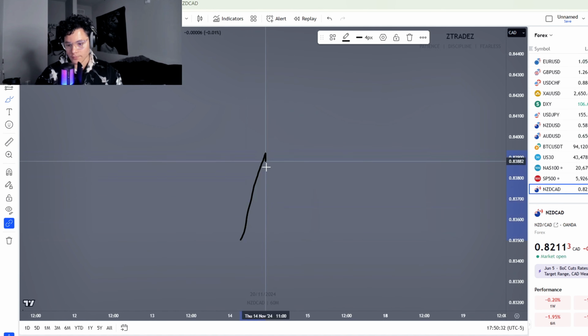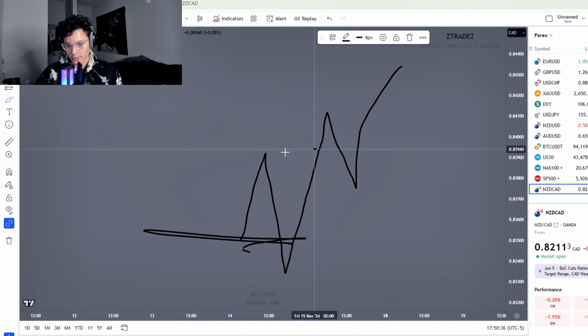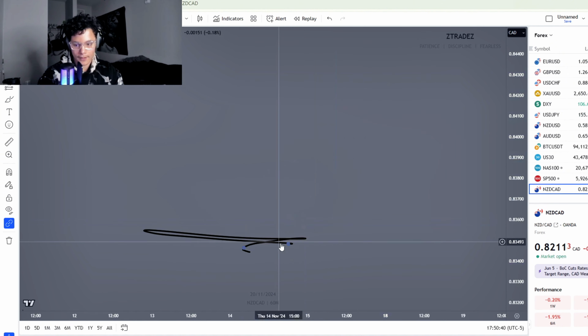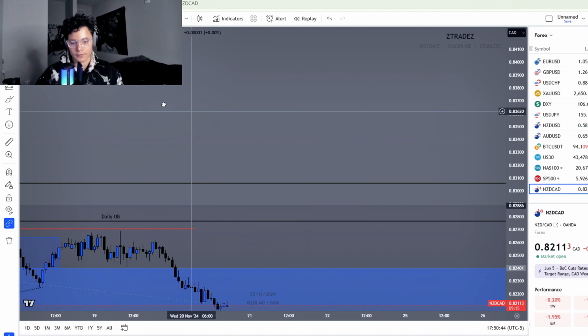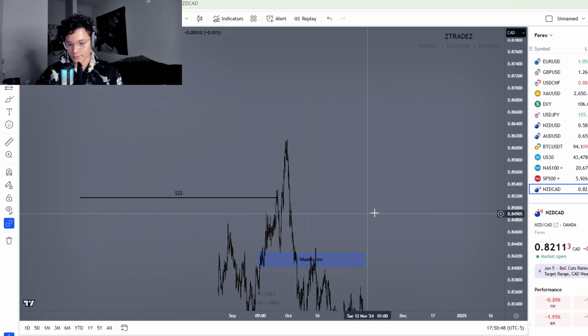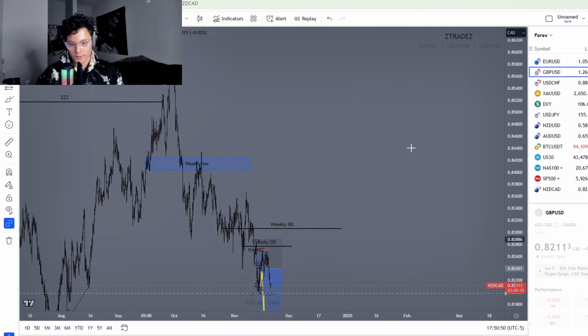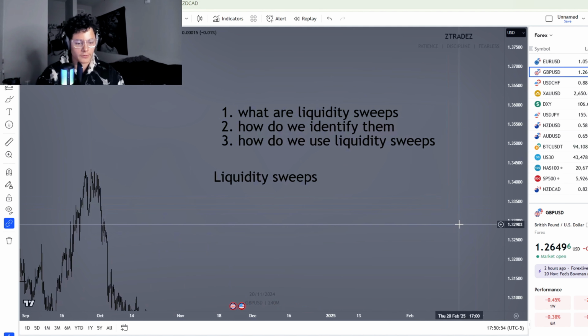Same thing if you're entering on a, I can draw this out. Let's say price comes up, sweeps out a high, and starts breaking structure to the upside. So sweep right here, shift right there. I guess my point is, my whole strategy kind of revolves around a liquidity sweep to start. It starts with a liquidity sweep, and then I use my other confluences to pair in.